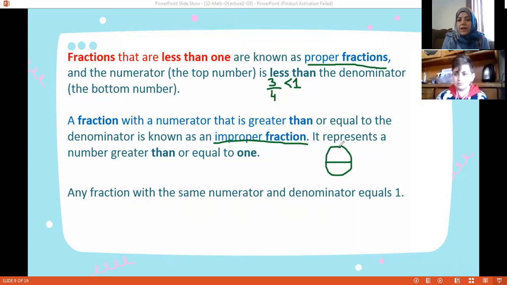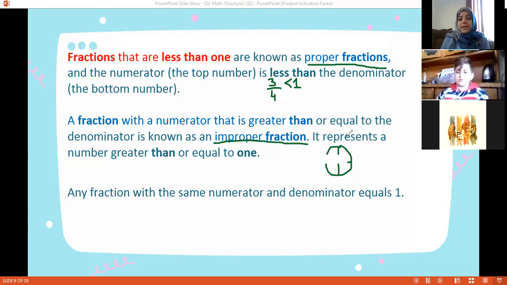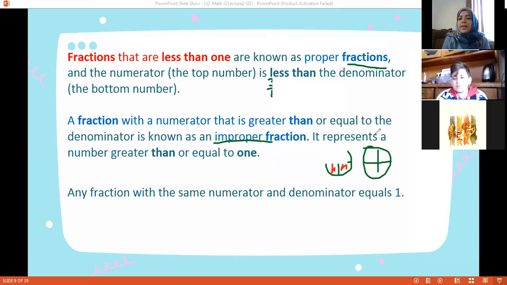Anyway, suppose you have a circle, and the circle is divided into 4 parts, and I ask you to color with red 5 parts out of 4. Of course, this is not going to happen because here I have only 4 parts. So what I'm going to do is draw another circle and also divide it into 4 parts, and then color one more part. In this case, did I get a fraction which is greater than 1 circle?